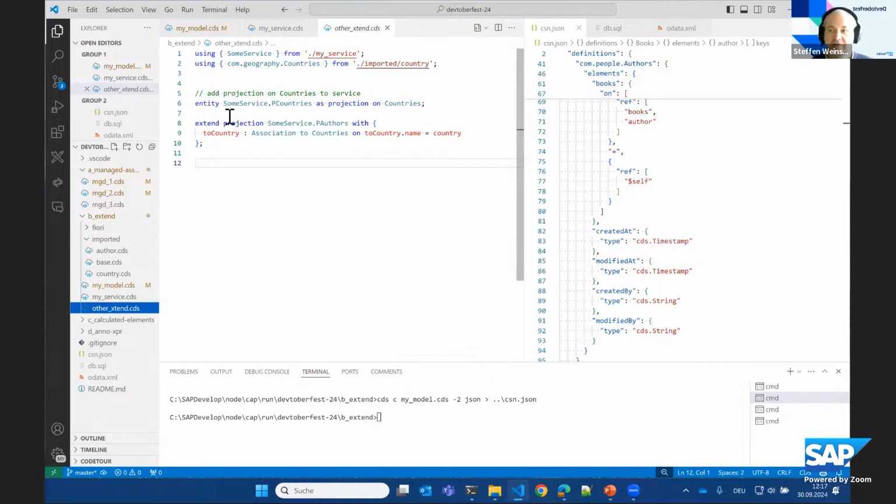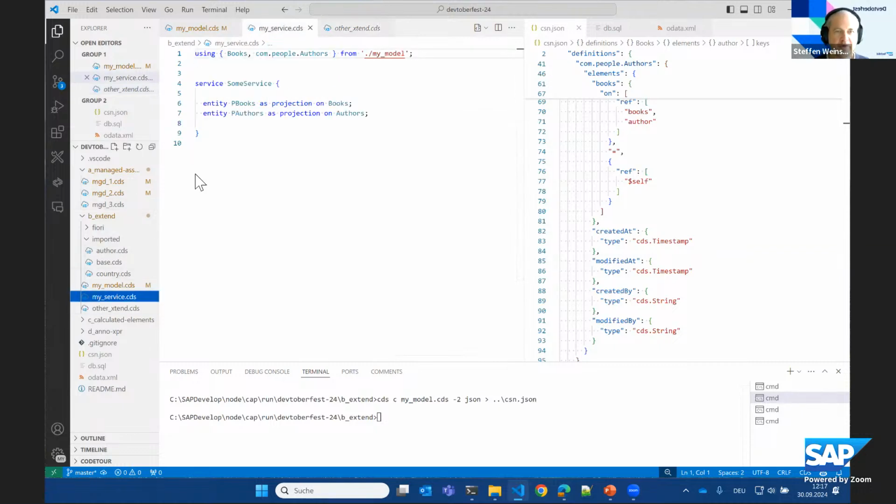I want it to be a part of my service, and for this, I don't have to say extend service with, but the cool thing is, if I define an entity and the entity has as a name prefix the name of a service, then this entity is part of that service. I can just by this name convention decide whether an entity should be part of a service or not.